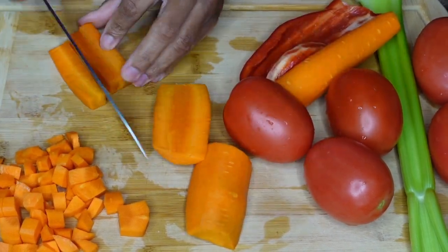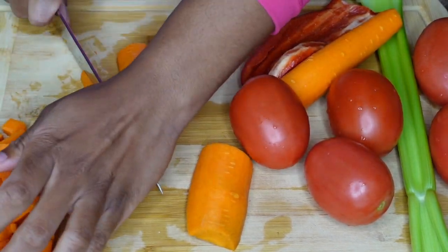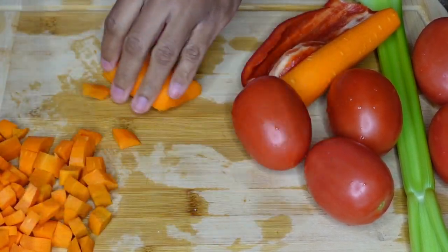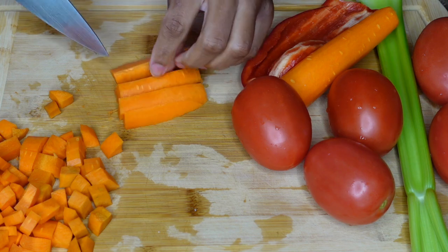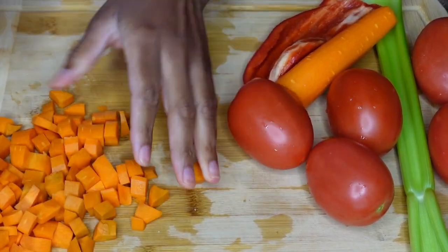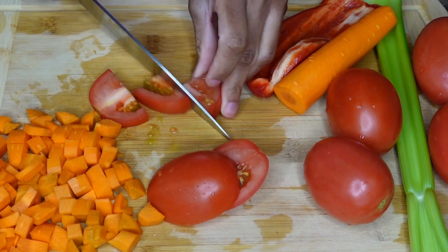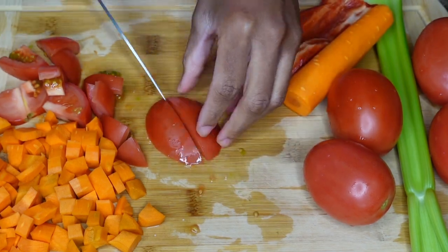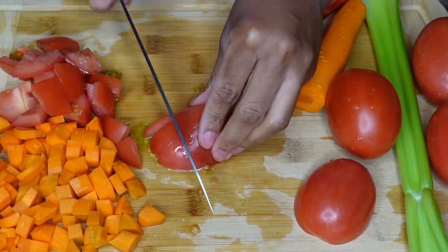I posted this recipe on my IG and people were going crazy. One of the Haitian pages — I think Union Suite or Fizzes of Haiti — reposted it and people were commenting saying they don't like it. I'm like, shut up, this is good. Bread soup is not that bad. It's like people who don't like my moulin — that's crazy. My moulin is so good. I'll eat it straight from the fridge. When I make my food, I'm not even bragging — it's just that I make my food really good.